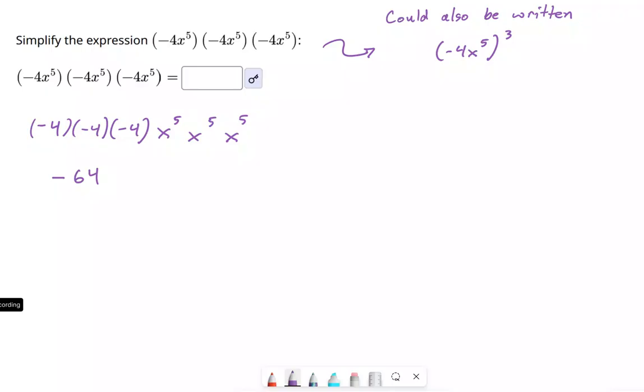And then x to the fifth times x to the fifth times x to the fifth. Here is where sometimes people get a little uncomfortable, especially starting out. If you think about what each of those x to the fifths are, those are 5 x's, right? If I wanted, I could write it as x, x, x, x, x. That's one of my x to the fifths. And then x, x, x, x, x. That's another x to the fifth. And I might as well just go for broke, all three of them. There we go. So how many x's do you have being multiplied? There's 15 total if you count them all up, but no one writes it this way. That's kind of absurd. So we're going to say negative 64x to the 15th power.